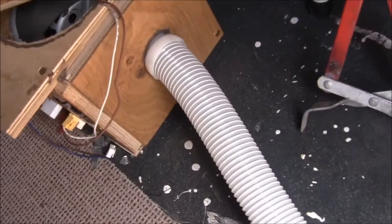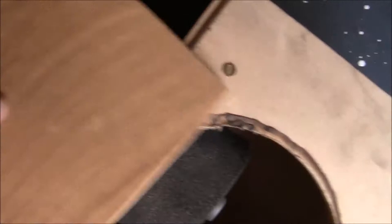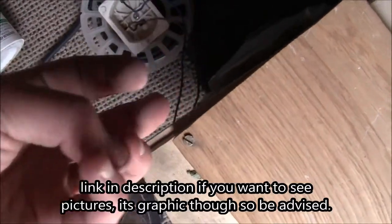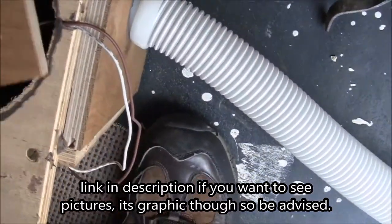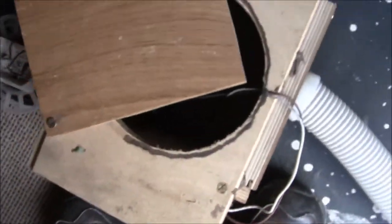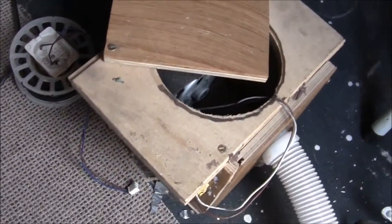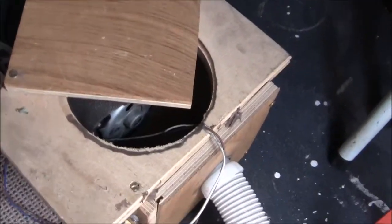For my air supply I have a tube hooked up to a box I've made from scratch, with a vacuum cleaner motor inside. I actually managed to get my finger sucked in and it chopped off a little piece, which I later found inside the box — but my finger was fine. The vacuum motor I got from a vacuum cleaner my dad was throwing out, which he said was broken, but I opened it up and it was literally just a loose wire, so I scored a nice motor.